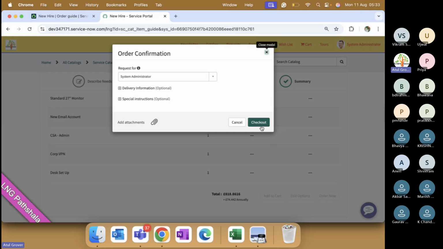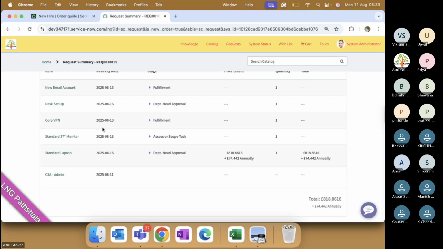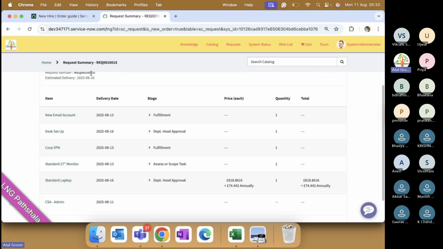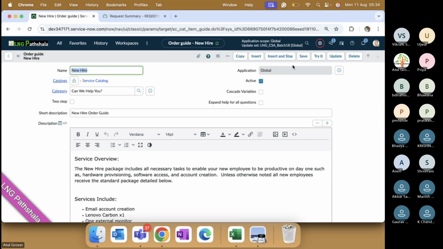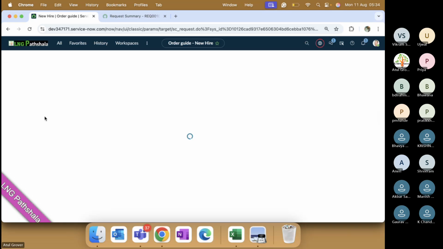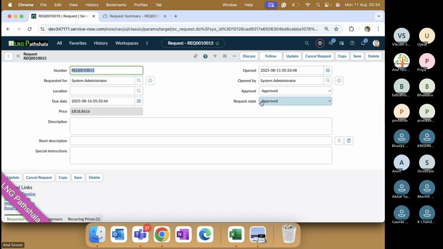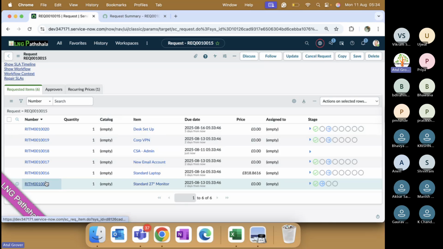When you order now, you can see one request will be there and multiple RITMs will get created, one RITM for each. See, now if I go and show you this, multiple RITMs have been created.